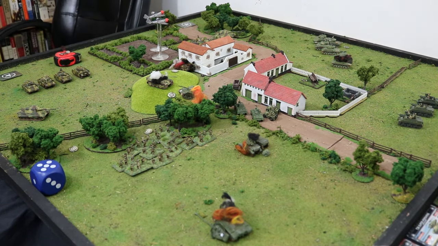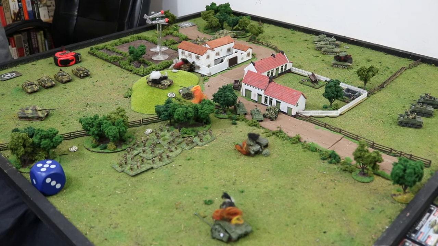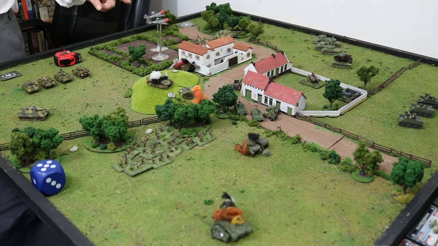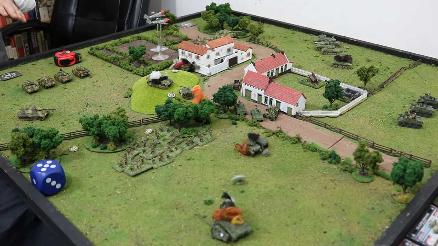Yep. So, you fail on the first attempt. There is tall terrain here, by the way. Yeah. So, you need, what's the skill rating? Skill rating is confident 4. Tall terrain, 5. All right, so you need 5. First one failed. Yeah. Second one failed.